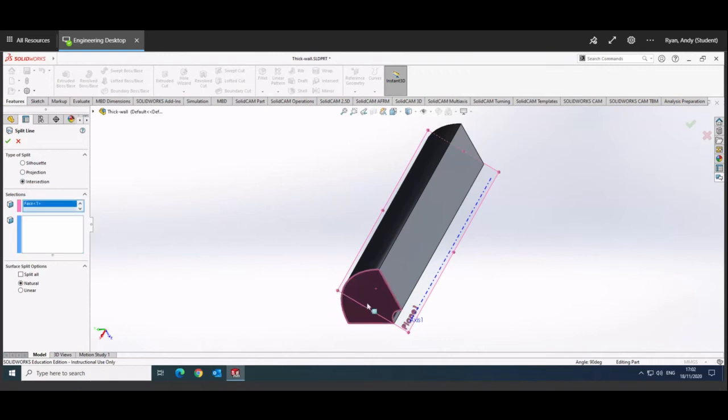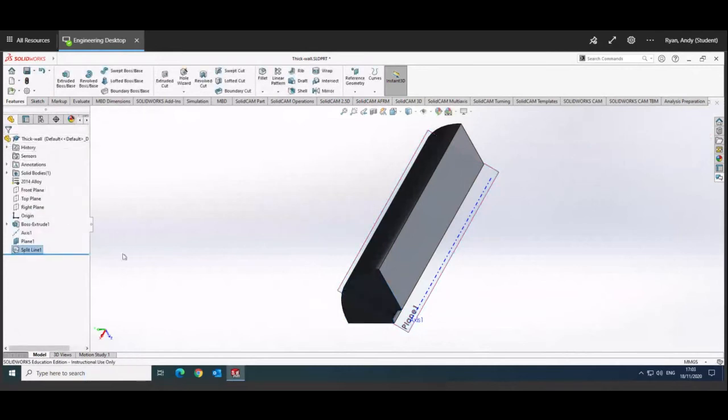Or was I right the first time? No, I was right first time, sorry. So we want the first one to be plane 1 and the second option to be face 1. That bit always catches me out. So it's slightly confusing. You're doing the split line along the plane but splitting face 1 with that split line. Click OK.